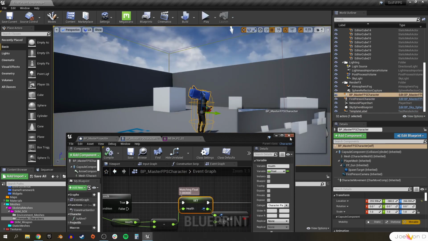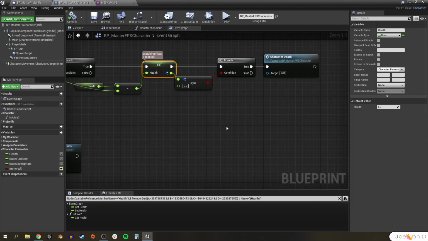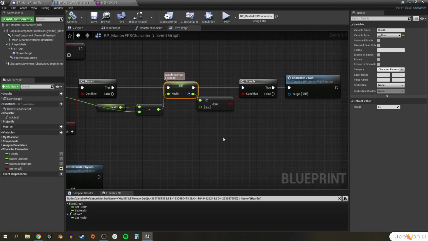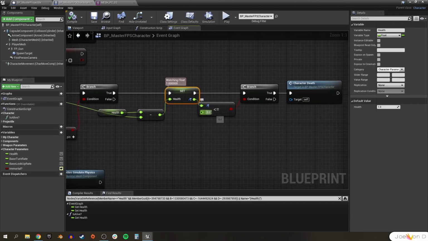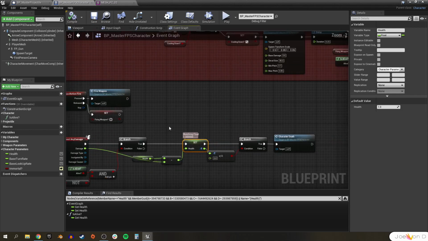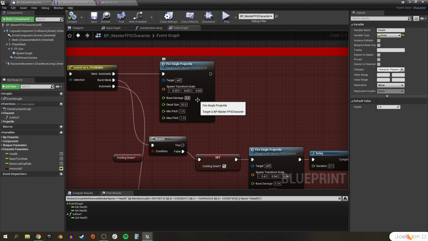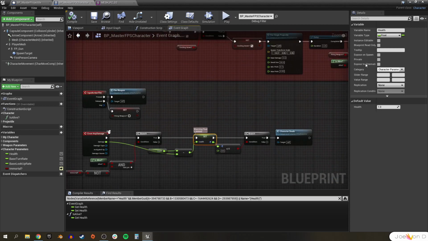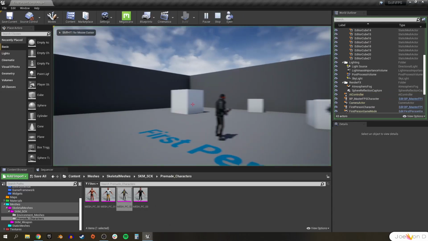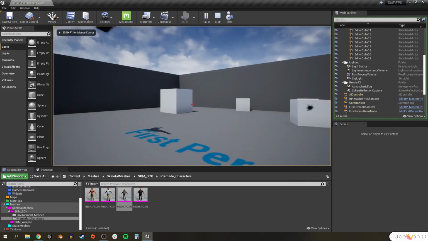We can either adjust the damage that our weapons do so that they do slightly more damage, or we can have this check be slightly higher so that it checks to see if you're at 0.01 health. But I don't like that. I want you to actually be dead when you die. So I'm going to end up changing the damage that my semi-automatic shot does by scrolling up here and changing the base damage to 0.21. And now we have our single shot definitely killing in 5 shots. 1, 2, 3, 4, 5.